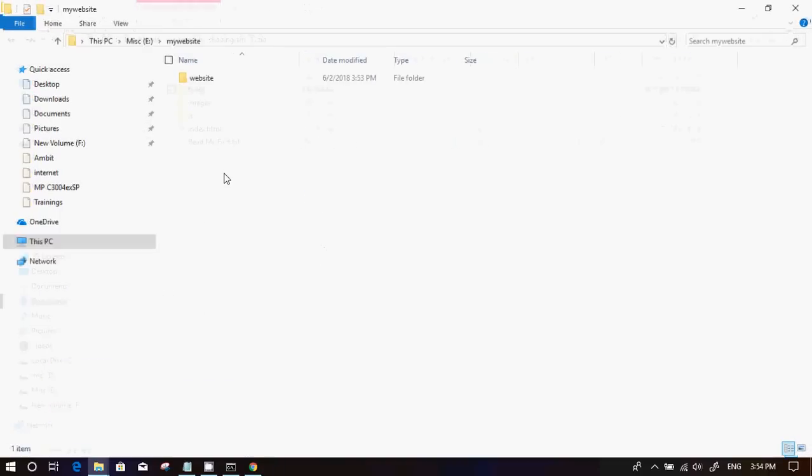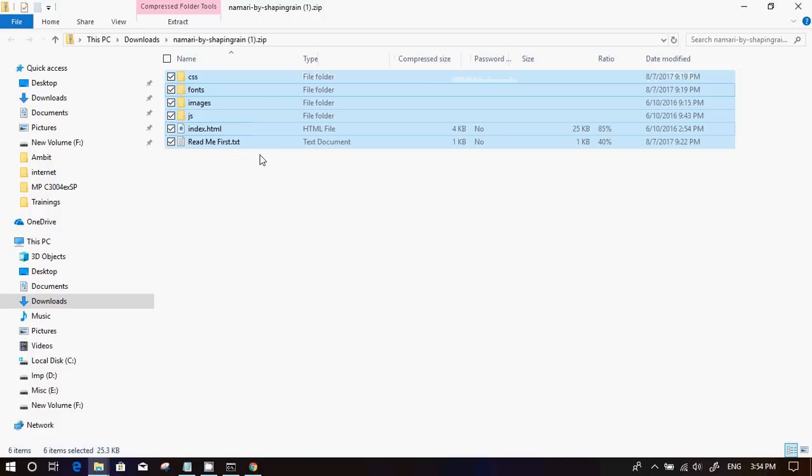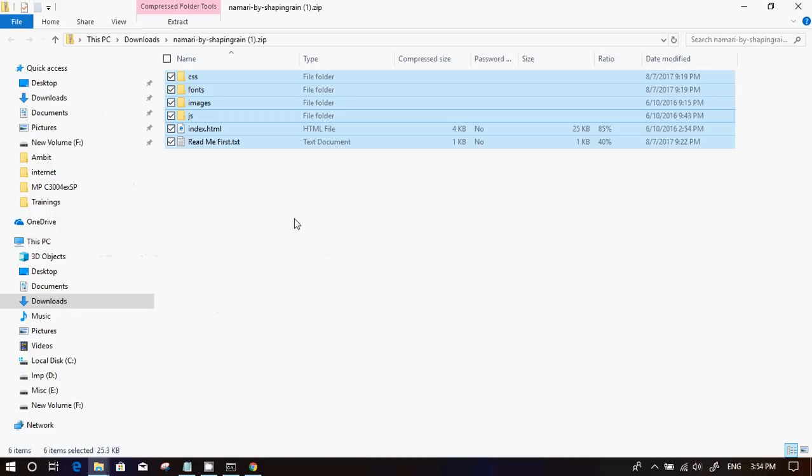Here we are in my website folder. I'll create a new folder for the template. Name this folder anything that you want, and I'm just going to drag and drop everything which we downloaded to this.